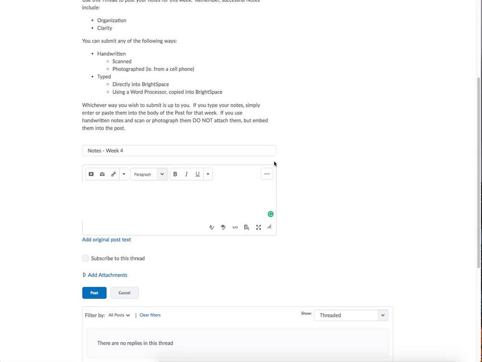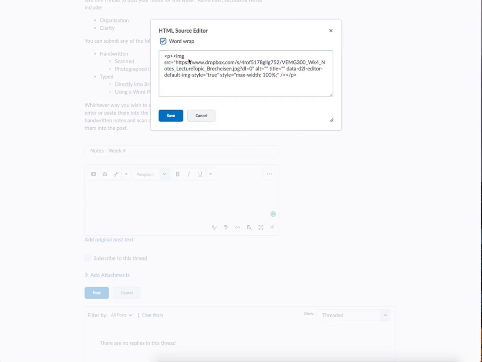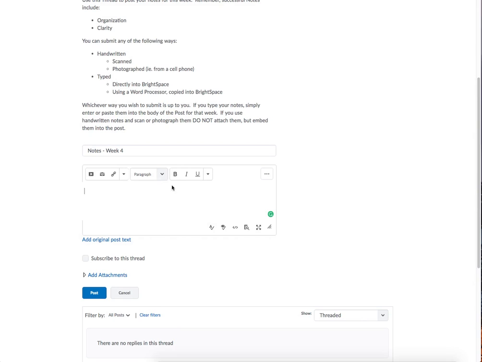This is one of the problems that I have seen trying to link and work from Google Drive or Dropbox, which may be very convenient for you as the student to have that on your phone and try to link to. But we can see here if I go to my HTML editor, the source of this is uploaded, but I just can't see it. So this is not the preferred way to upload your photos. So I'm gonna go ahead and delete that and click Save so that there's nothing in this box.